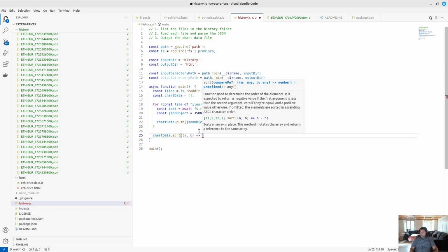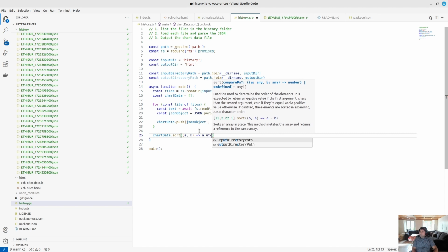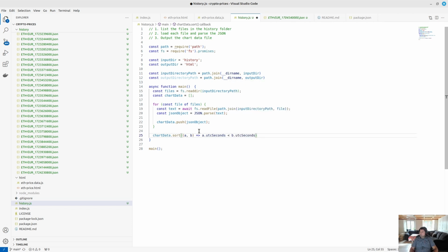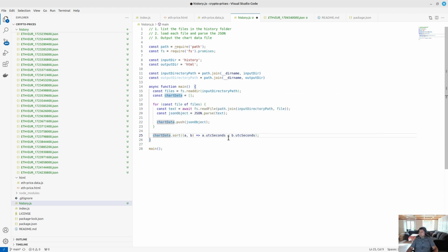In order to sort it by UTC seconds ascending, we will need to use a.utcSeconds less than b.utcSeconds, something like that. chartData.sort sorts an array in place. So this method mutates the array, and I don't need to reassign the array.